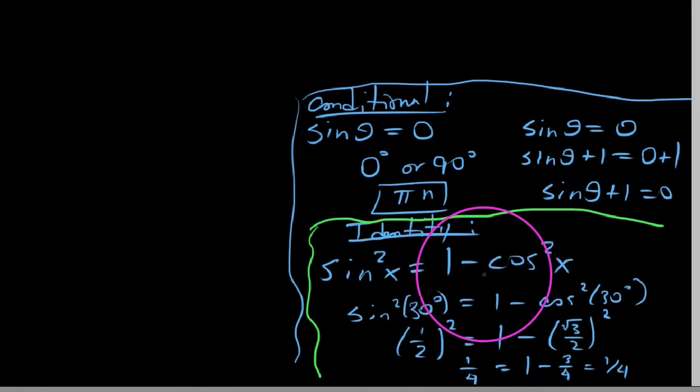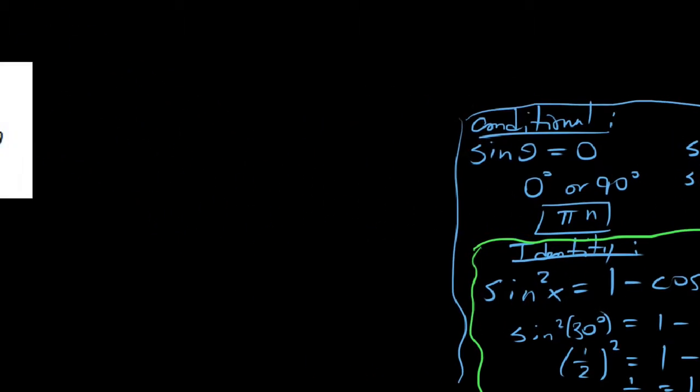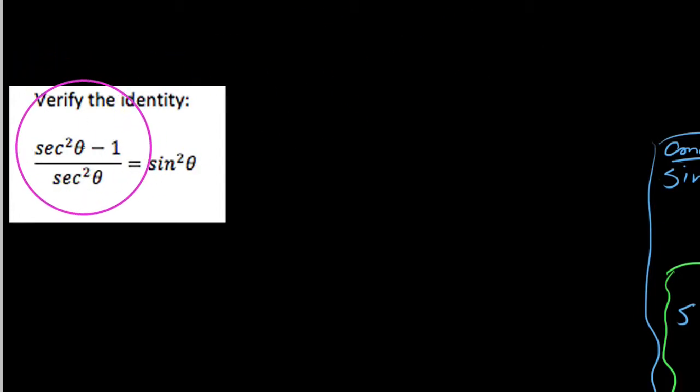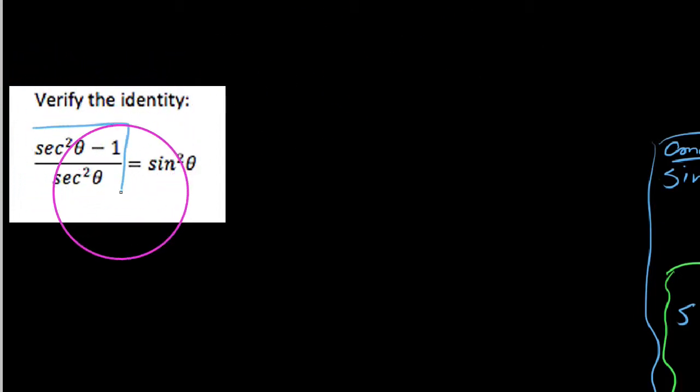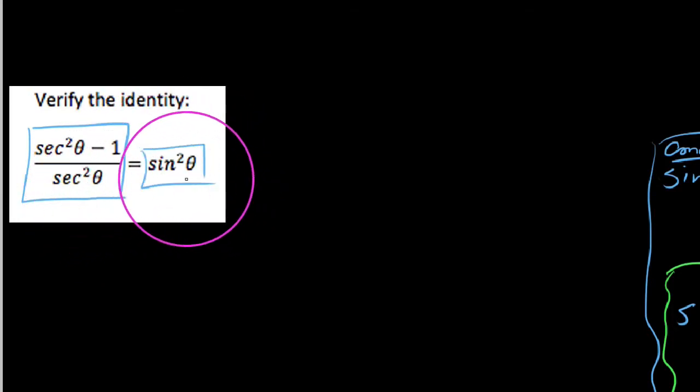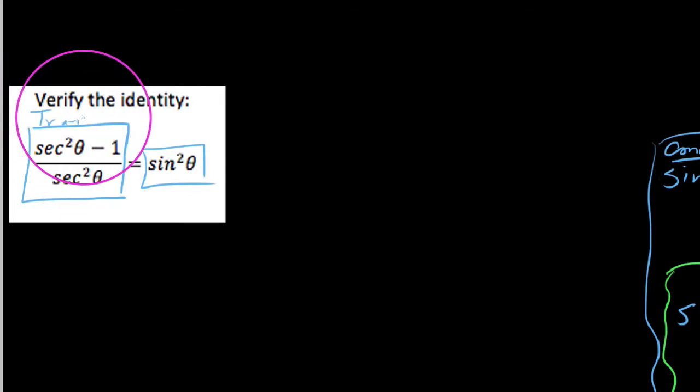So that being said, we're going to go ahead and get into verifying trig identities. Essentially, what you can look at here is I have a couple of trig identities where I say verify them. What we want to do is show that the left side of this identity, like secant squared theta minus 1 over secant squared, is equal to the right side. And so in order to do this, we're going to transform one of these sides into the other side.